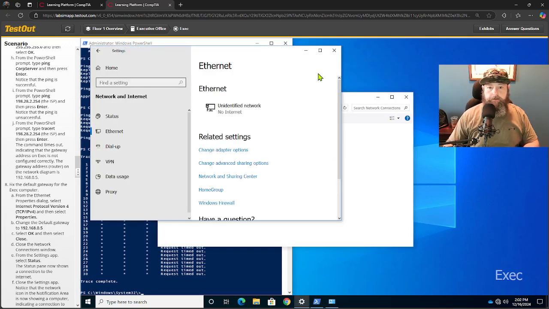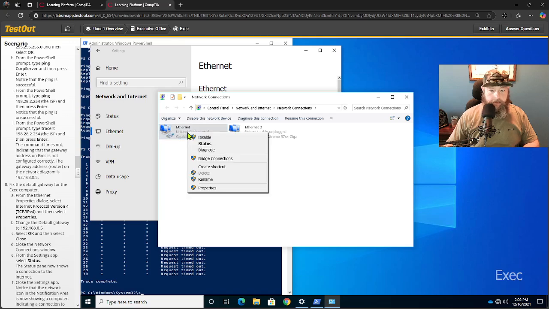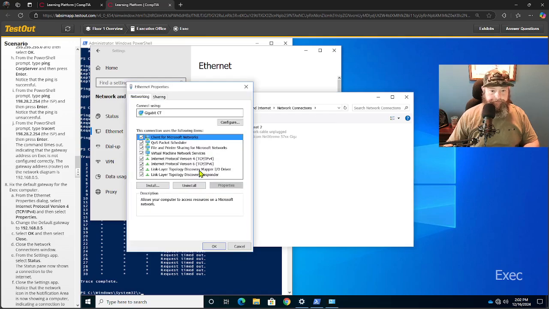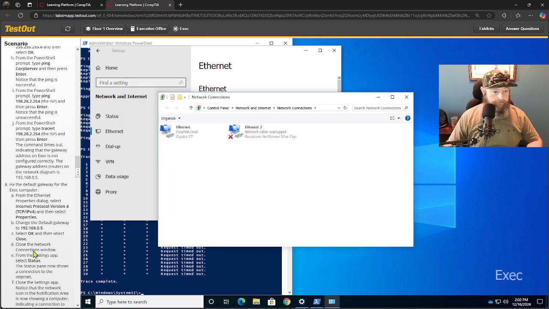See, we've got some windows open here. Okay, we're already there. You're going to come back to here and go to properties. I would have just fixed that while I was already in there because we knew it was wrong. But you need to stay in order. If I'd fixed that earlier, these steps would have worked instead of bombing out, and you probably wouldn't have been successful in this lab. So, okay. Close the network connections window.